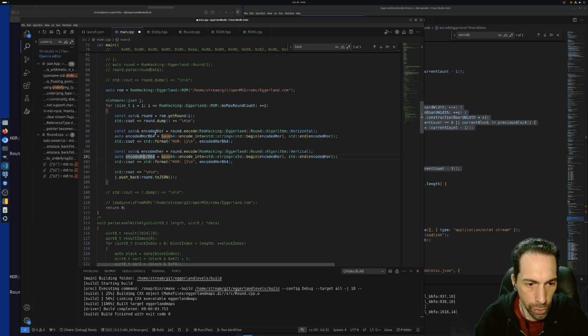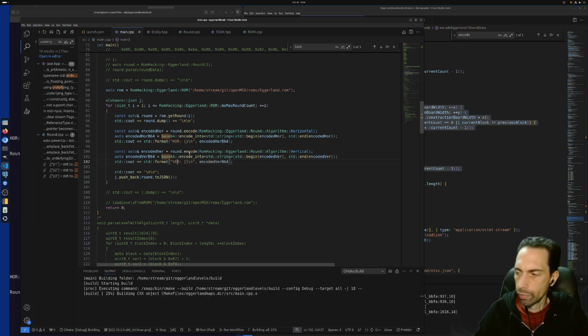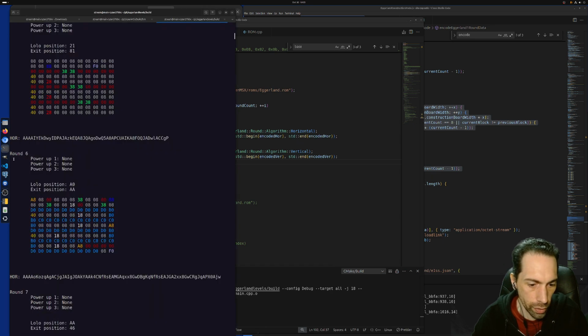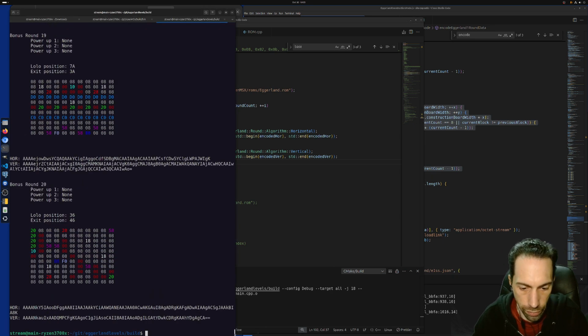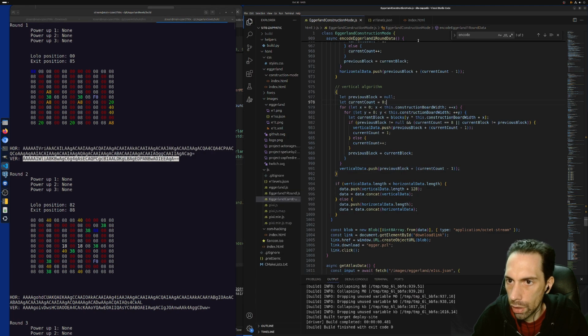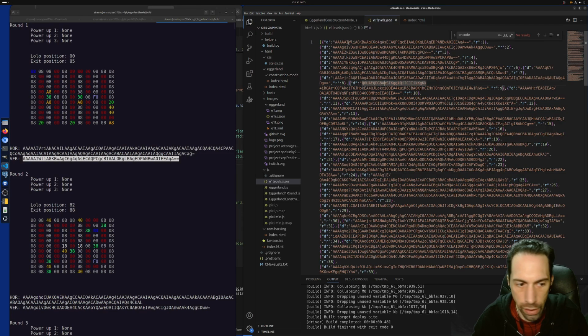So we have our vertical encoded data now as well. So now we can look at the first two levels. These are vertical levels. Right, so it should be this one. You can already see the size difference, right? If you encode this level horizontally, it is way longer than if you encode it vertically. So that's what they did in the 80s, right?